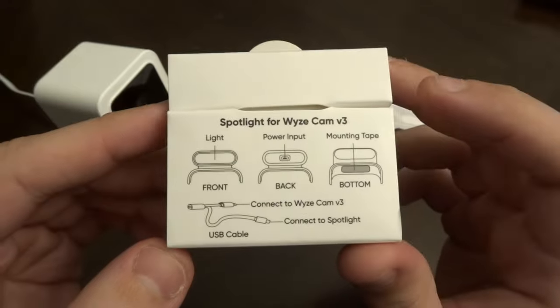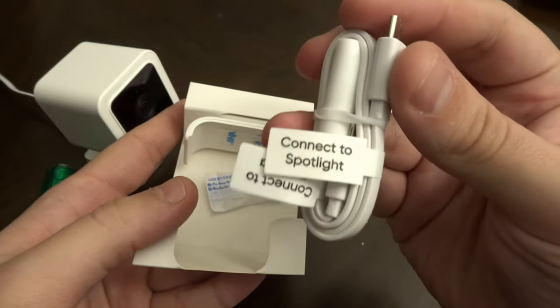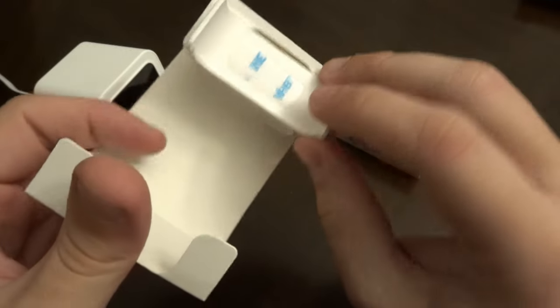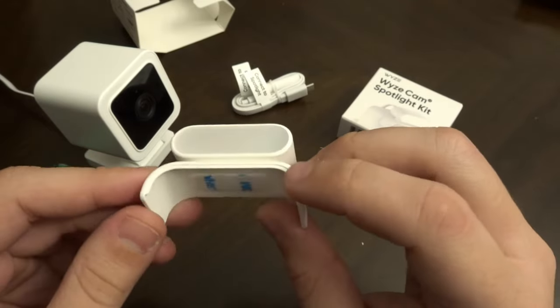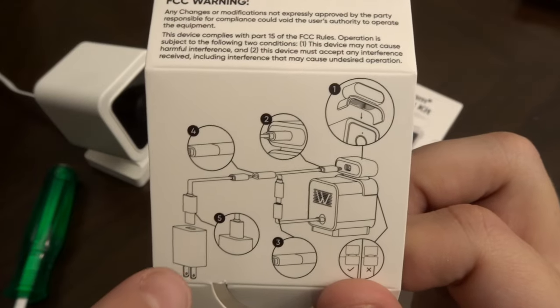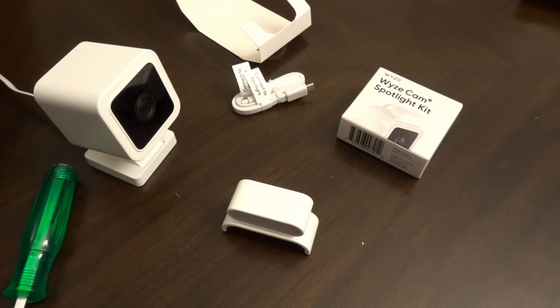This basically shows you what you need to do. There's the cable — they're even labeled, telling you exactly what to do. And this is the spotlight itself. I don't know how many LEDs are in it, but it's designed to be bright and used outside. There's a USB port on the back, and the tape is already on the bottom as part of it. There's an FCC warning and another diagram showing how you connect it — wall plug to cable to splitter. It seems pretty straightforward. That should do it for the unboxing. Now let's take a look at the setup.